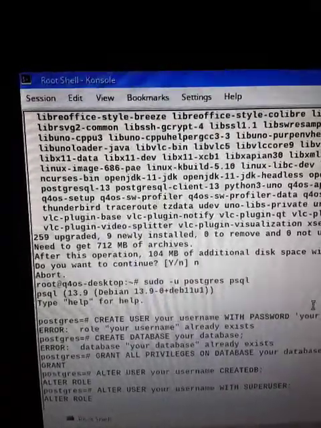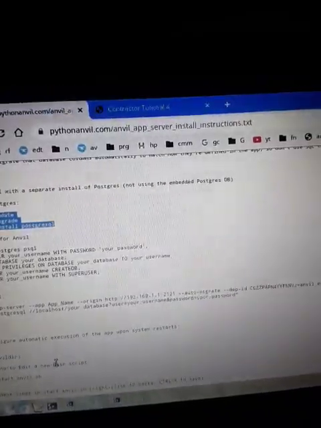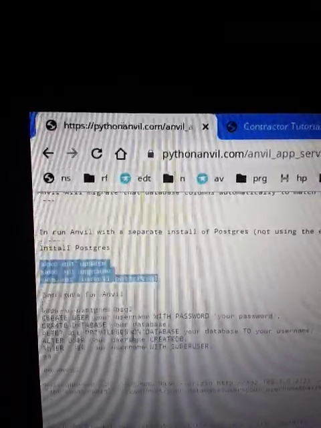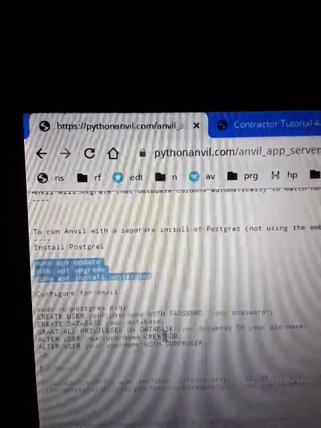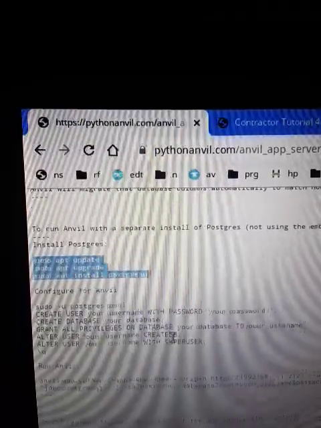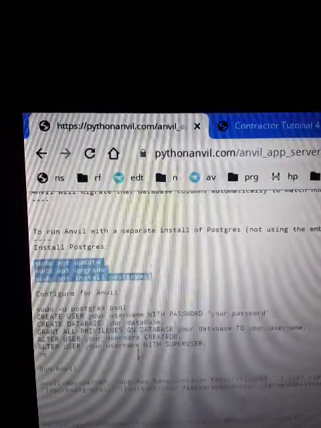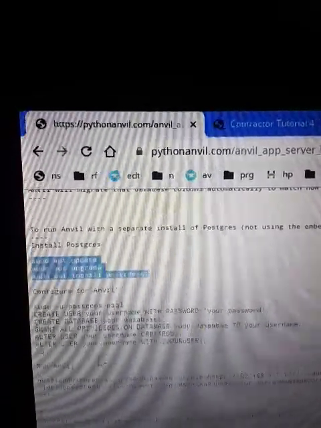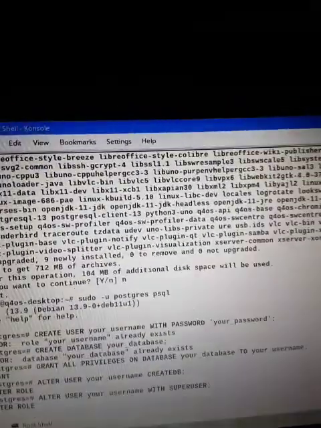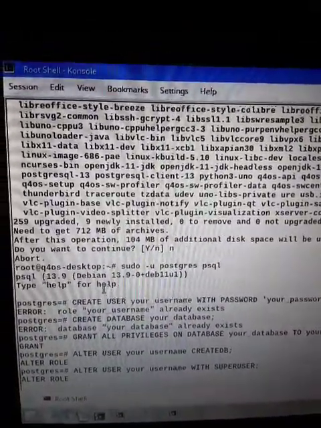But then the next step is to run psql, exactly as you see in the instructions here. Run psql, and we send some commands basically to set a username and password, to create the database, and to give permissions to the user, and then \q exits. So I have that here in this instance of psql.